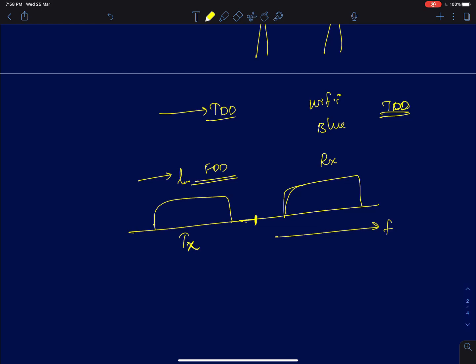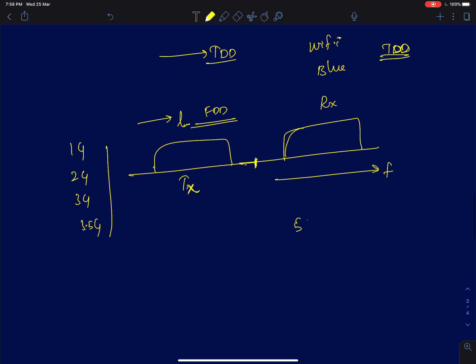Cellular systems, for example first generation, second generation, third generation, 3.5G, and even fourth generation, had separate transmit and receive bands. But in fifth generation, we are actually trying to move to TDD. It has some advantages. Of course, we know the obvious advantages of TDD. The transmit and receive filters become much simpler. There is no duplexer filter. You just need a switch, and a switch is definitely much less lossy compared to the duplexer in an FDD system. And the only difference, how do we solve it? We don't transmit and receive simultaneously.